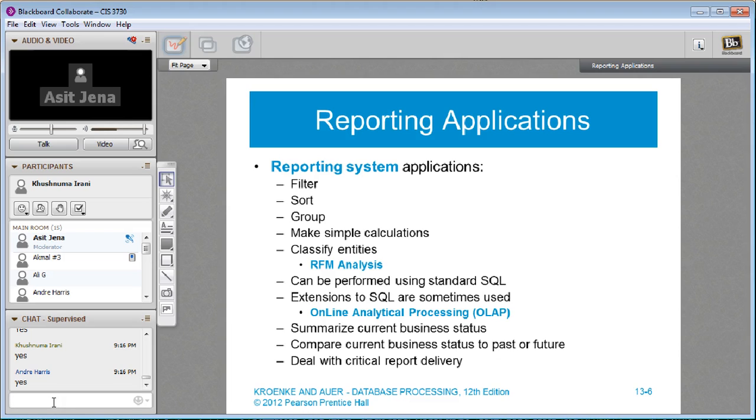If you look at SQL Server, and you are interested in writing reports, you can look at something called SSRS, that is SQL Server Reporting Services. Reporting Services allows you to write reports without being an expert. You have to know SQL, but you don't have to be an expert in SQL to write reports in SSRS. So look at SSRS reporting if you are interested in it. Basically, SSRS allows you to build reports against SQL Server databases, and again, they allow filter, sort, group, all the SQL concepts we have talked about.